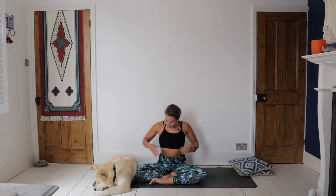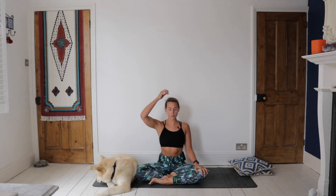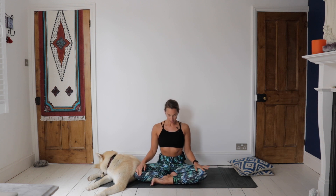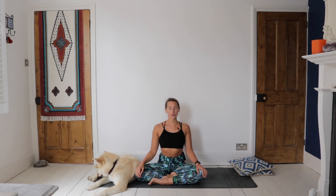So we're going to start in this position. We're going to place the hands down on the knees and grow really tall through the crown of the head. Feel like there's a little bit of string coming out through the crown of the head, drawing it all the way up, and feel the bottom on the mat really grounding down. We've got this dual action of being pulled apart, having the spine elongated. We're going to close the eyes. In yoga, we focus a lot on the breath, so today's session we're going to really focus on just noticing the breath and being aware of it as we move through the postures.